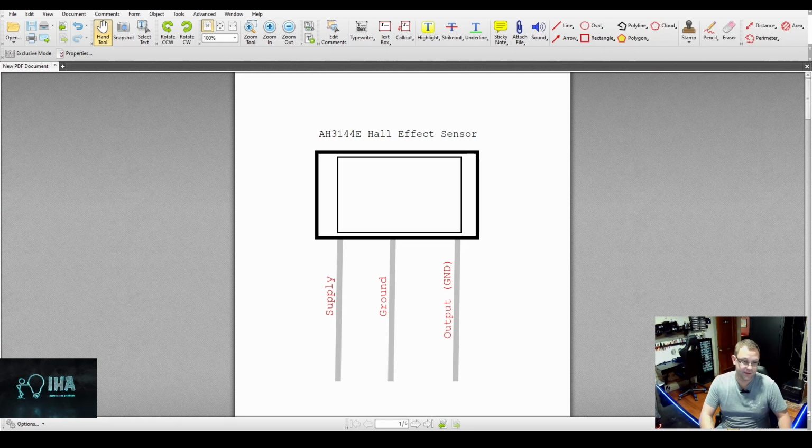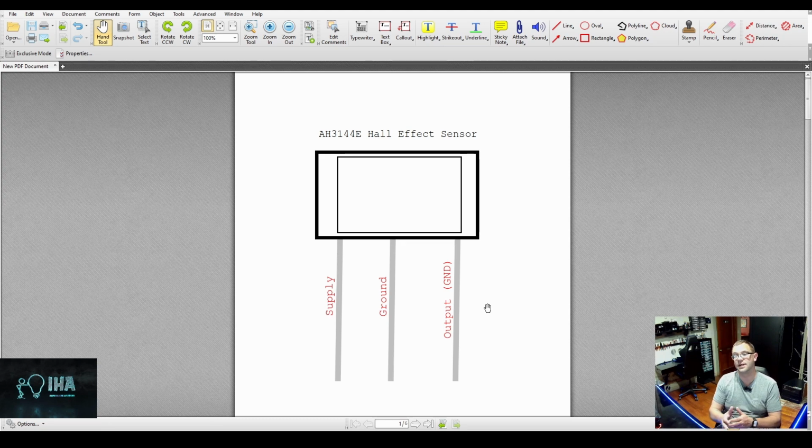Not all Hall effect sensors have the same specs, nor are they all built the same way, so make sure you read the data sheet. The one we're working with today requires 5 volts. So this is the front of the Hall effect sensor. On the left, we have the supply. Once again, that's going to be 5 volts. We have the center, which is ground, and we have the right, and that is output.